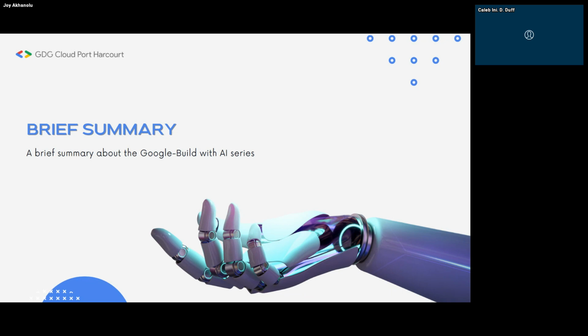So we have generative AI, which is like the ground overview. Then under generative AI, Google has their Gemini, we have Gemma, we have what they call multimodal prompting and the use cases for Gemini. And also we have Vertex AI. These different topics I'm mentioning are all under the Build with AI series. But for this particular occasion, it won't be possible for us to cover a lot of these subtopics under the Build with AI series.